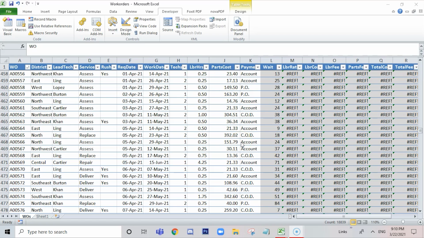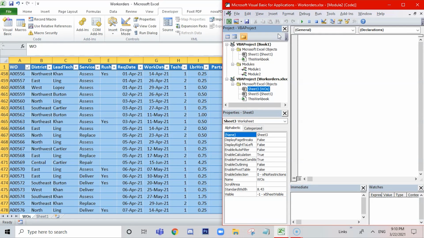Now we continue our topic of Visual Basic for Applications for macros, and I'm going to show you how to run some code and run some macros and perform some simple to complex tasks using VBA for macros. So there are two ways to open the Visual Basic application. The first is to click on the sheet and press Alt F11, and it will open the Visual Basic for Applications window. Or alternatively, you can just click on Visual Basic and it will open the code window for you.